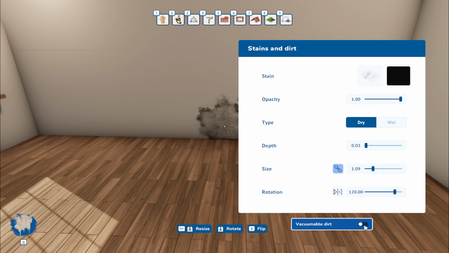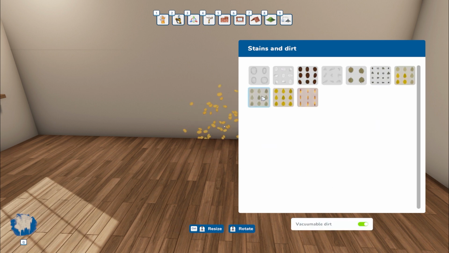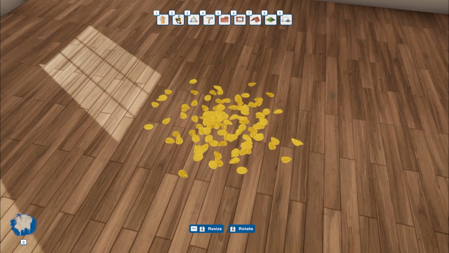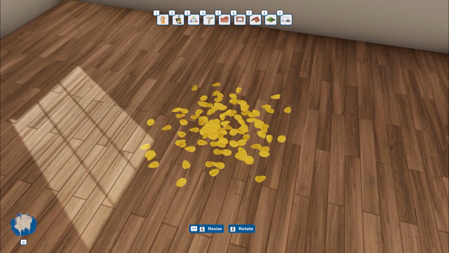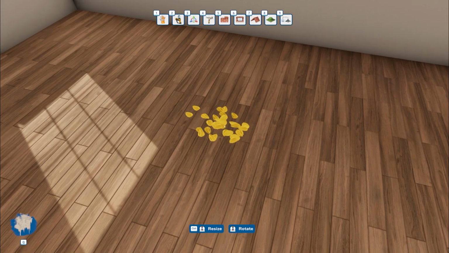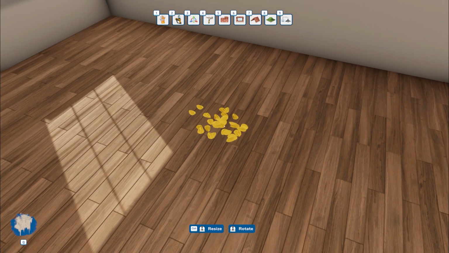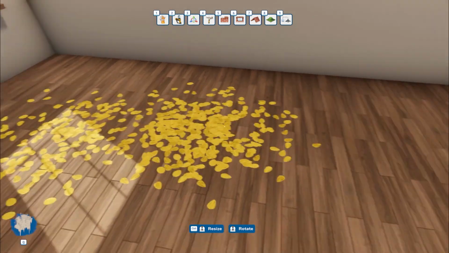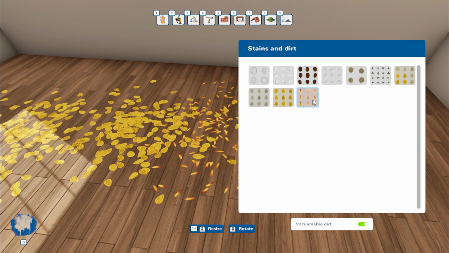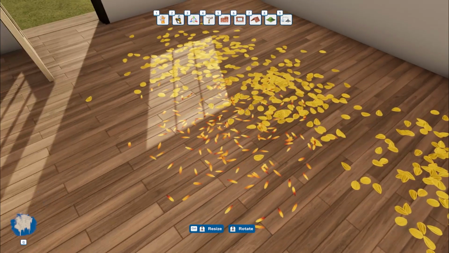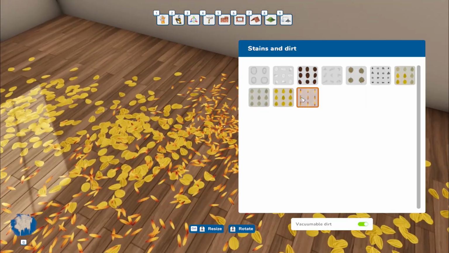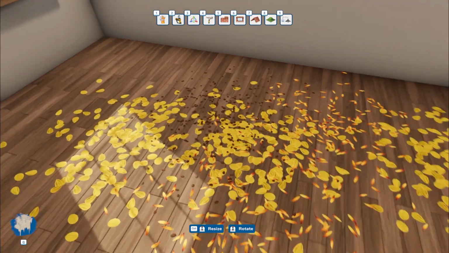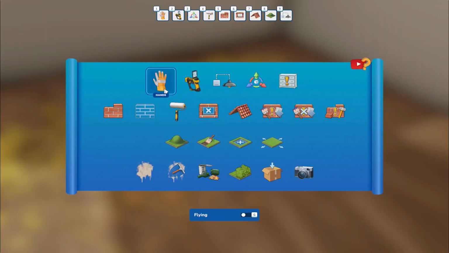So we can click here, and now it gives us options for things that the player is going to have to vacuum. So if I click on this, like we've got little tiny seeds or something, make that smaller or more amount. We can place that around. You don't have the ability to change the colors of these, so you're gonna have to kind of live with how they are, but you can set it that way.